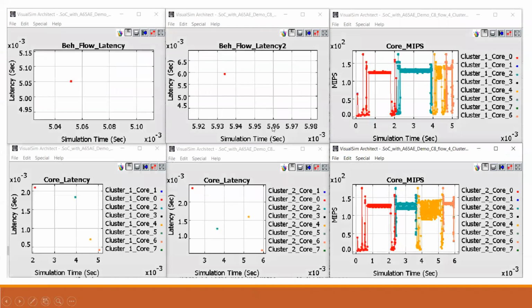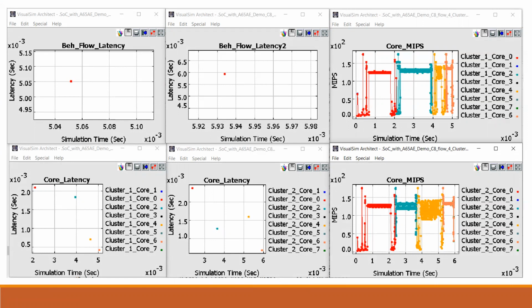So these are the results obtained from the simulation, and we can see how the MIPS for each of the processor cores are looking like, the core latencies, and so on. One of the points that we can notice here is that the MIPS become stable after a certain time period. It starts off very low, but then it becomes stable. This is because at the very start, the cache loading is required.